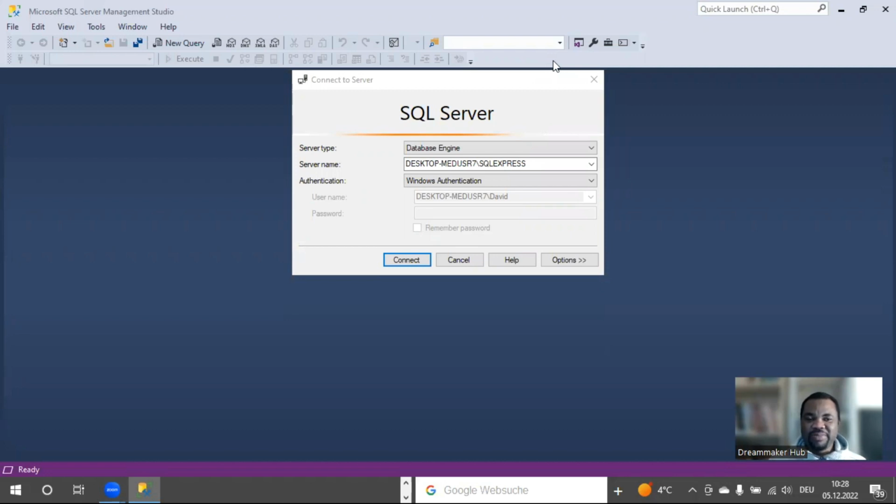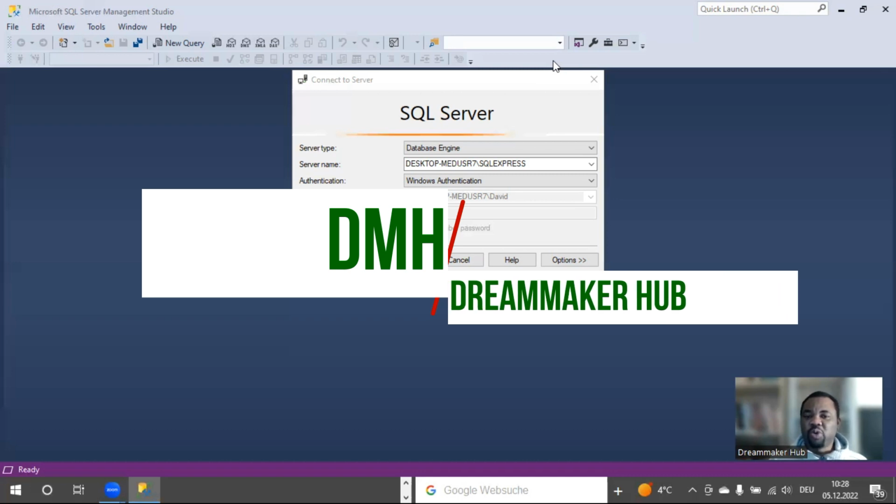So without much ado, the prerequisite that you need to follow this course properly is to have your Microsoft SQL Server Management Studio, because I'm going to work on that platform. Anyways, you can also use your MySQL, or you can also use Postgres. It doesn't really matter what you're using.